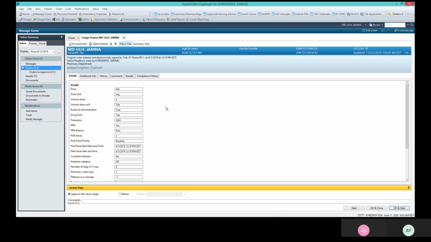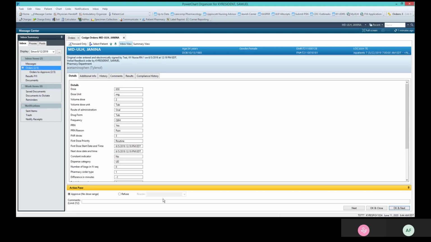And this order would be here maybe because the nurse had entered it because of a verbal or telephone order, and so I would need to sign off on this order. I can see in this screen the patient's name, and if I did not remember the details pertaining to this patient, I would be able to click on this hyperlink and it would take me to that patient's chart. Kind of a quick way to get back there. We can also still see the details, additional information, history, and any comments that were placed on this order.